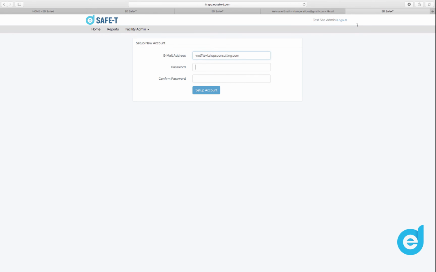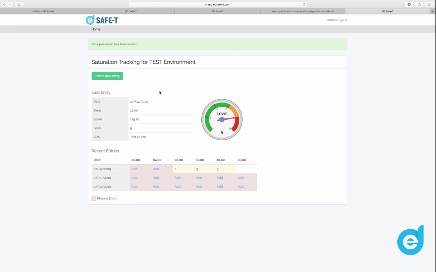This will allow them to set their own confidential password, and confirm their password. Select Set Up Account, and it automatically resets their password and brings them in for an entry.